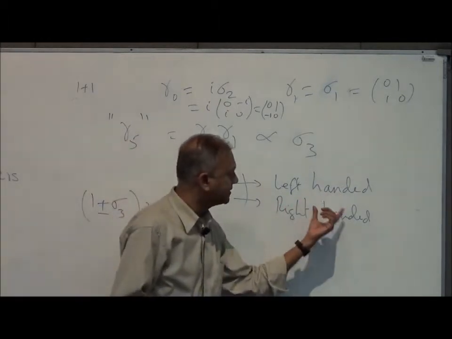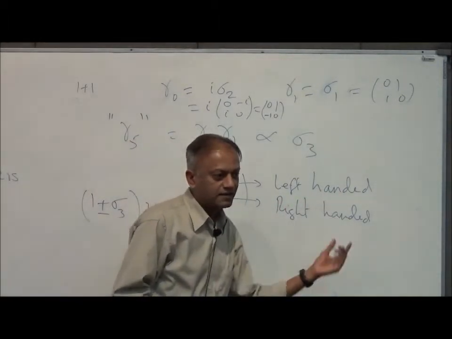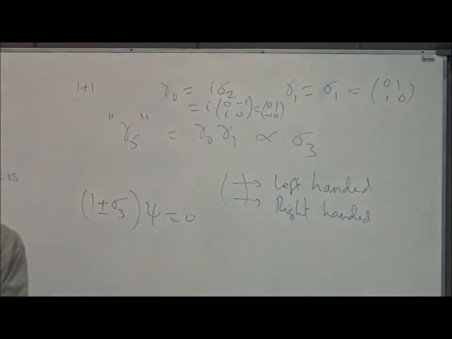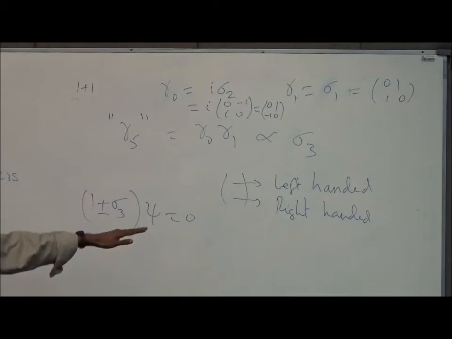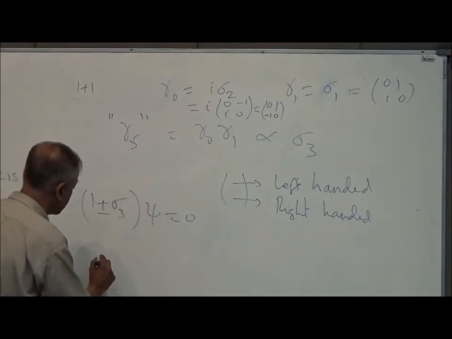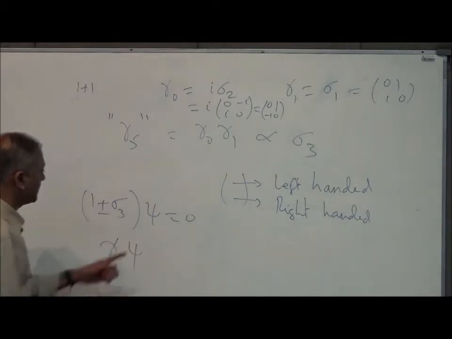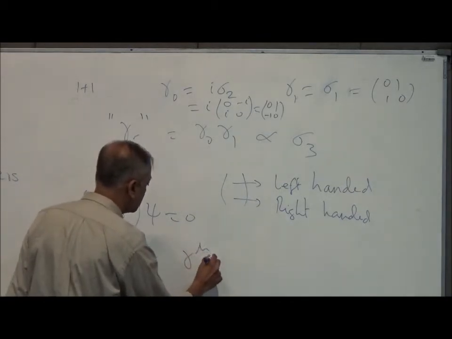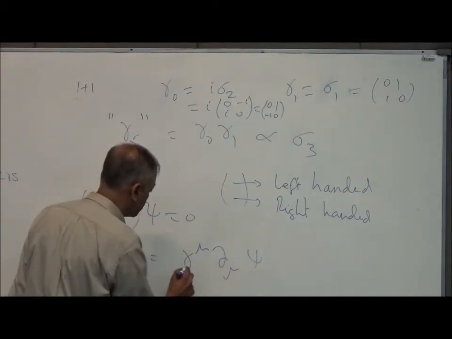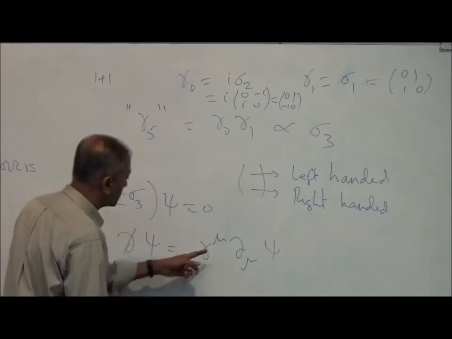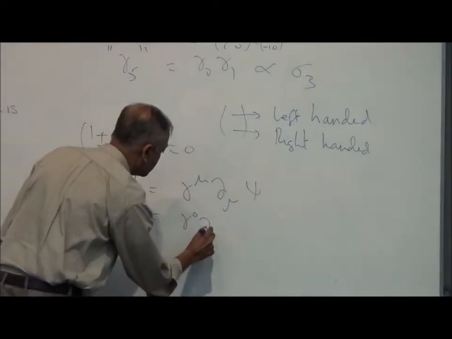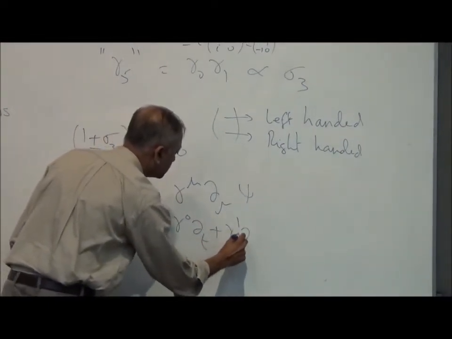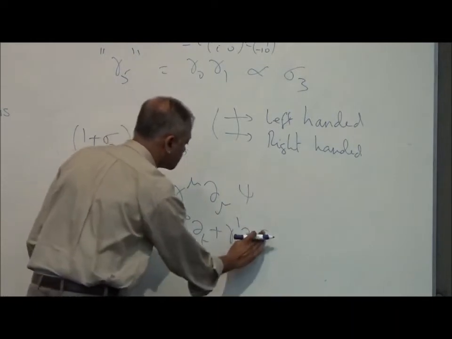Furthermore, this handedness of the fermions is actually also related to the movingness, left moving or right moving. It turns out left-handed is purely left moving and right-handed is purely right moving. The way to see this is to look at the Dirac operator. So what is the Dirac operator? This is simply gamma mu d mu acting on psi, which is gamma 0 d t plus gamma 1 d sigma acting on psi.